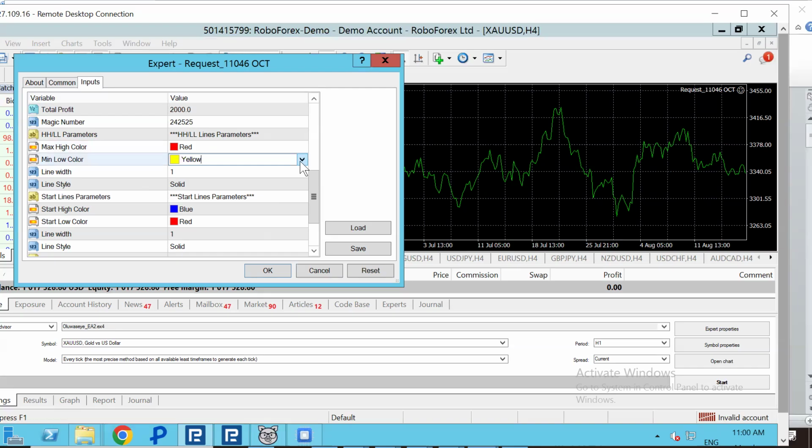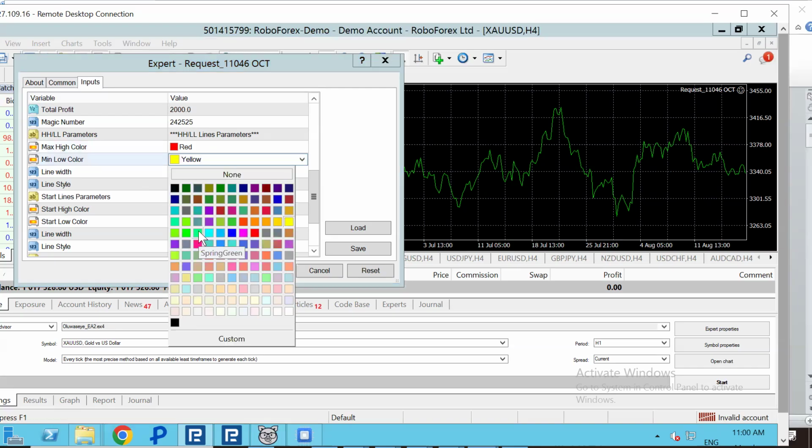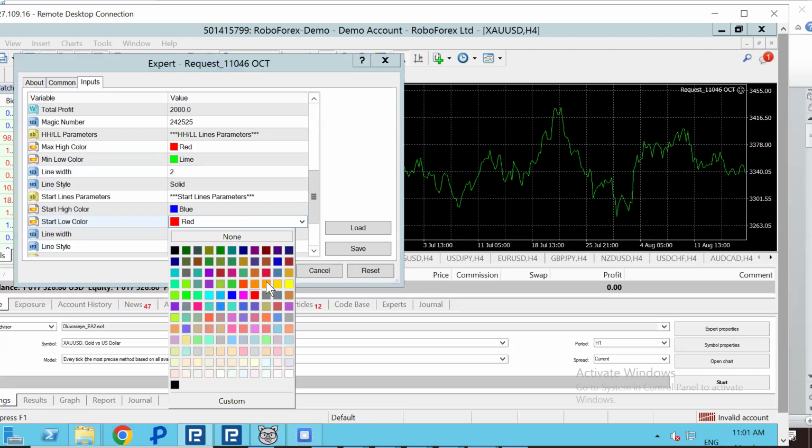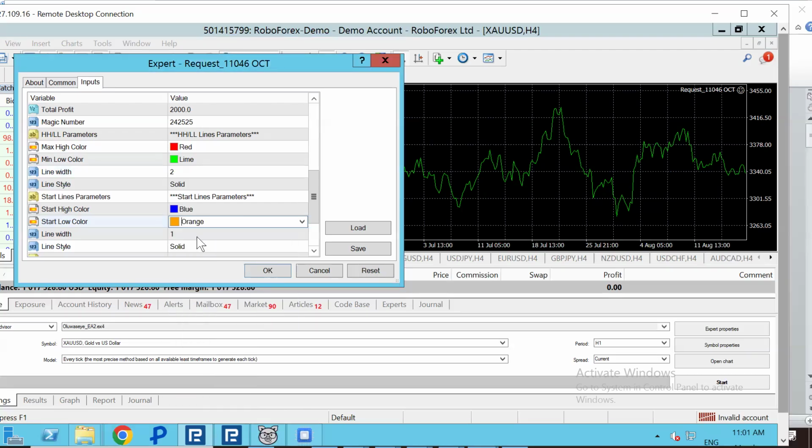Minimum low, let's make this one green. So the start high is blue. So the start blue, yellow, orange, rather.